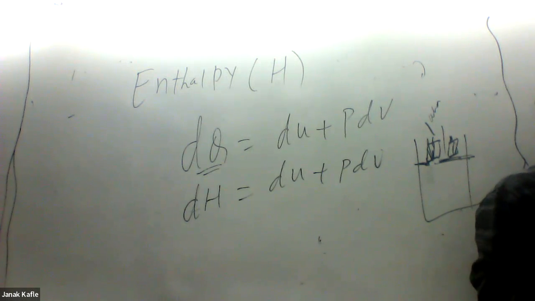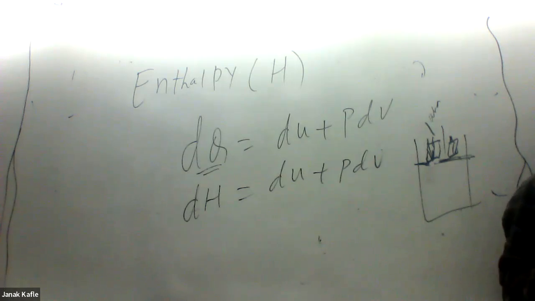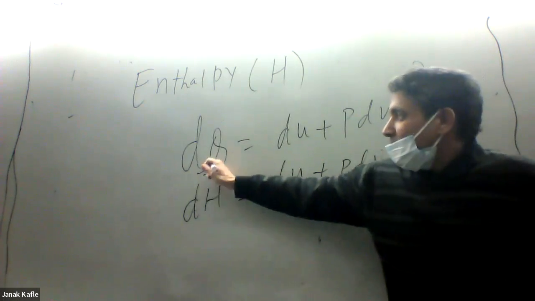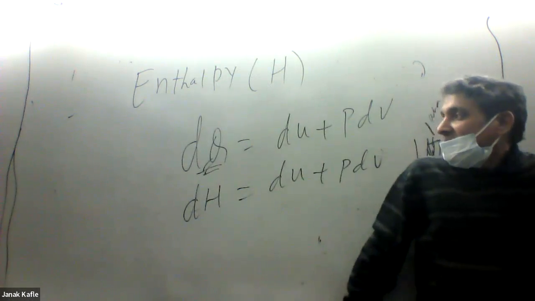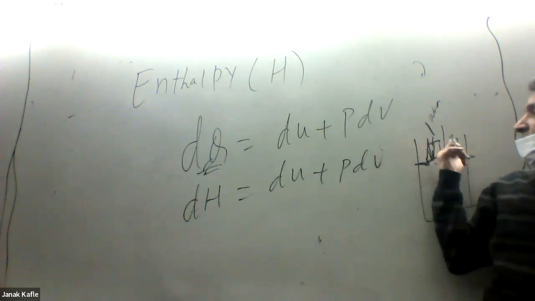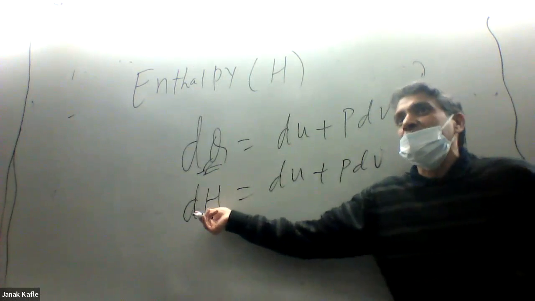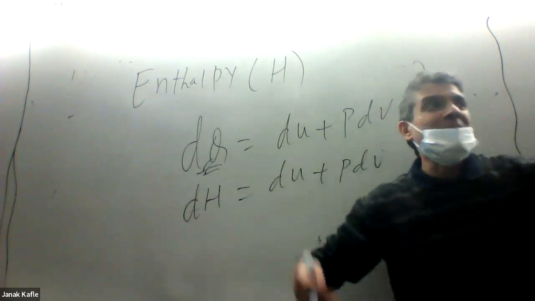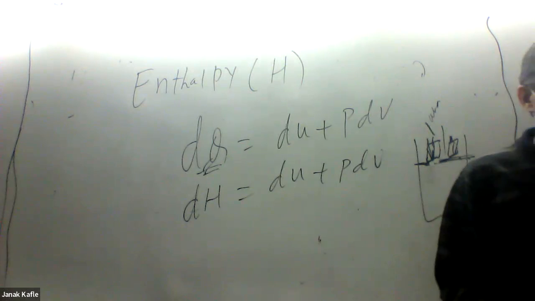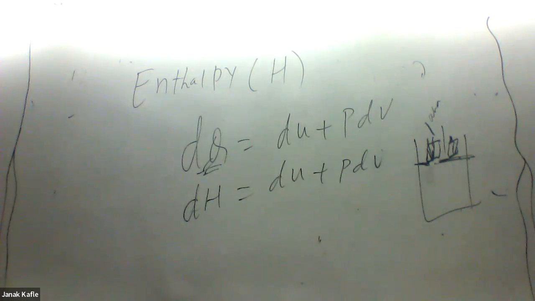Everybody got that? So enthalpy, basically this dq, probably they do in very high-level work, changing a lot of weight here on the piston. But most of the reactions in the chemistry laboratory we do under 1 atmosphere pressure. We just go to the lab and put a beaker there.